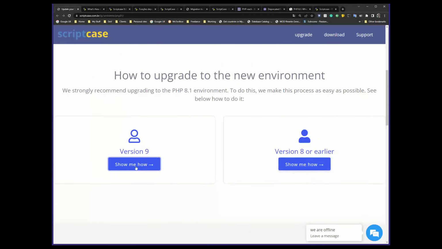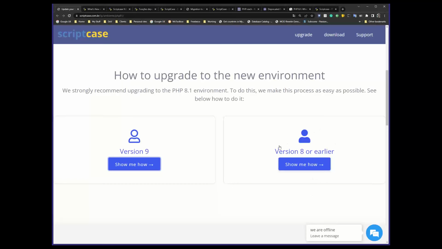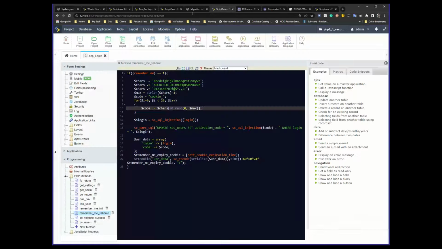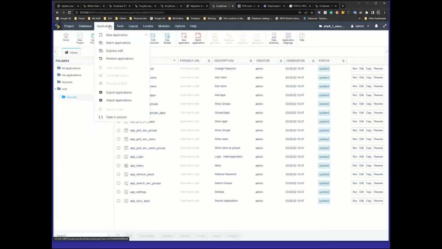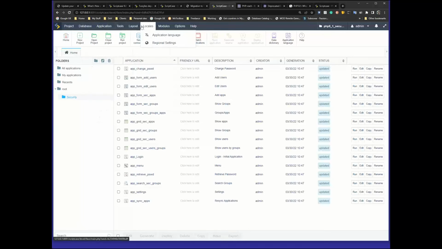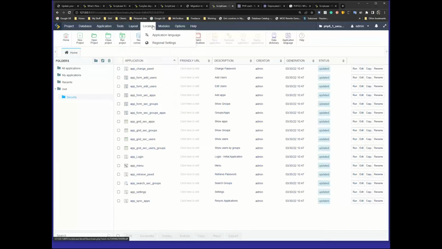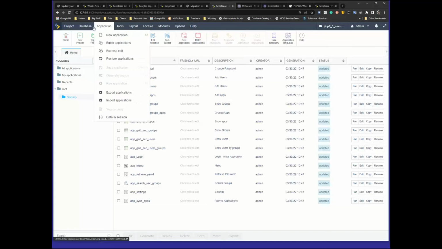So if you don't know how to do that, you have here, again, 2 buttons, from version 9 and from version 8 or earlier. And I can just quickly show you that here within Scriptcase, because if I jump in here to my menu, I just have to try and remember, because it's not very often I actually go and import. So we have the typical import and everything here, as in for the import access, tools, locals, modules. So you see how often we actually do this? Not very often at all. Okay, so here, help. We have the help to check the version. So if you're not sure of your version, do check your version. If you have an older version, you will need that.